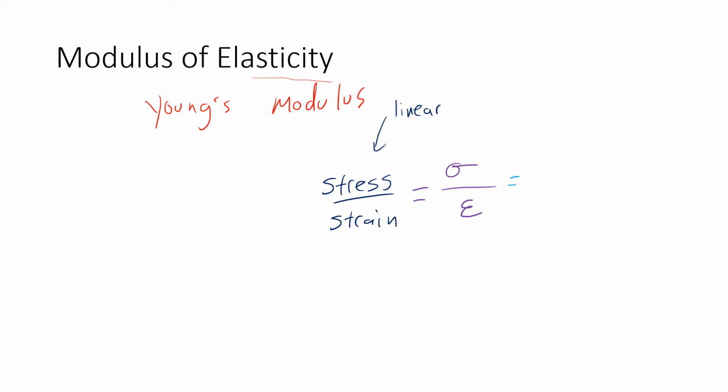So a sigma stress is calculated by doing force over area, and then that's going to be divided by the strain. Strain was the change in length divided by the starting length. All right, now that's okay, but no one likes a double fraction. So we're going to juggle it around a little bit. F is up top, A goes to the bottom. Delta L is going to stay there because it's in the denominator, and L is going to jump up here. So this is the formula that you're going to see.